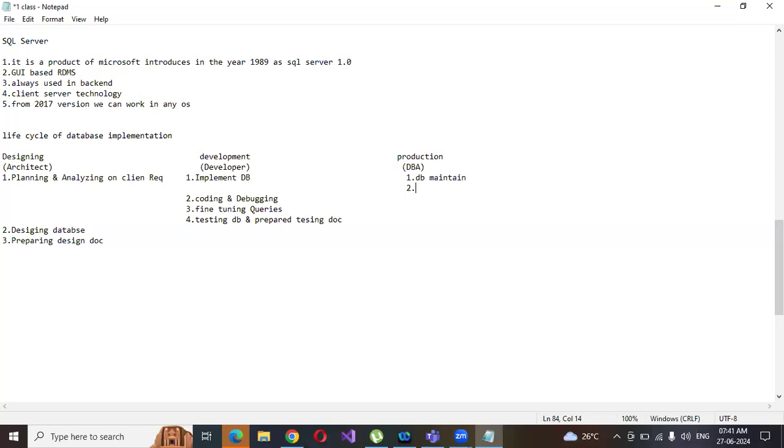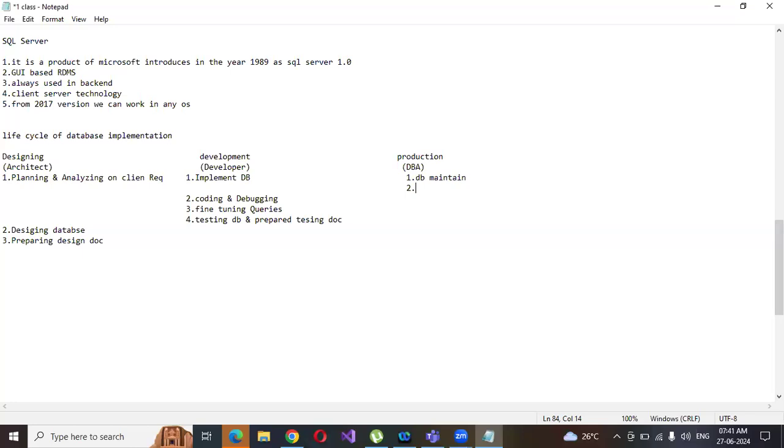So the first point is DB maintenance. DB maintenance means, once you deploy the code in production, they have to maintain the servers. What are the performance levels? Is it increasing? Do we need to do anything?